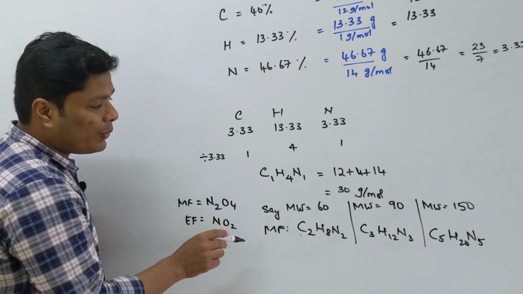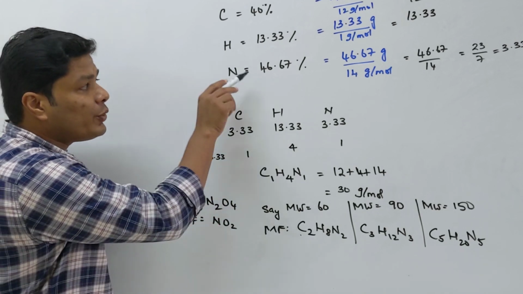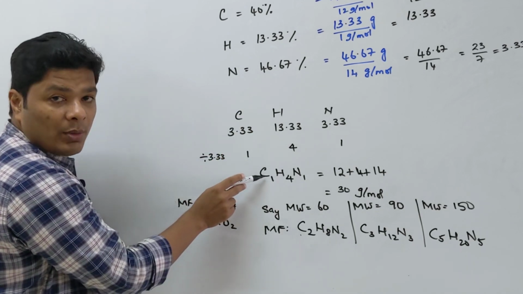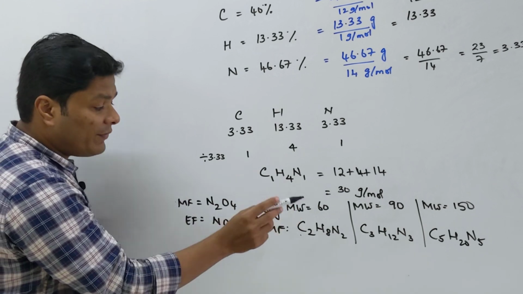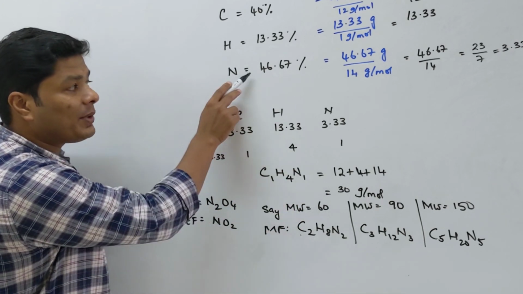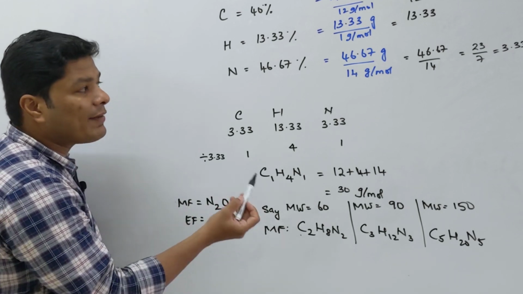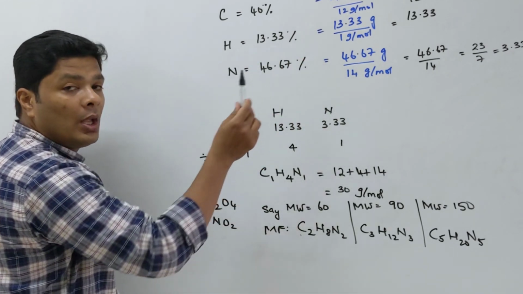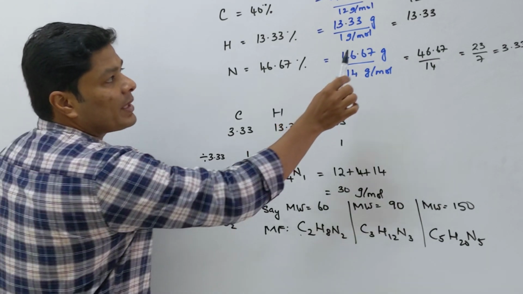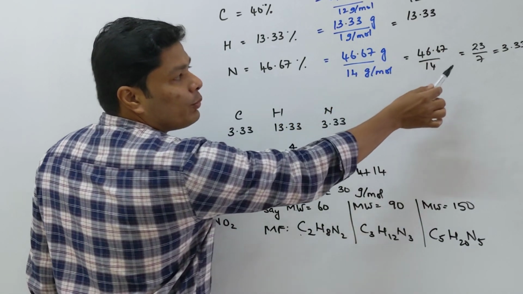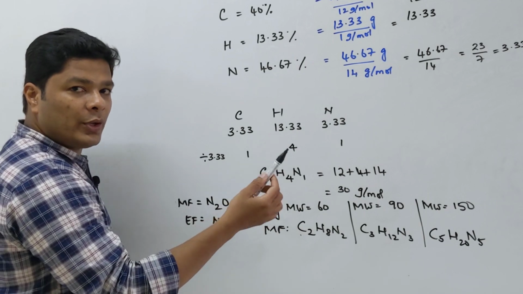Elemental analysis is basically giving you the percentage and asking you the empirical formula. The opposite would be giving you the molecular formula and calculating the percentages, just like we saw a while back. Alright, this is simple. You just have to practice the math and know how to do it. It will be very easy for you. These numbers will always end in 0.33, or come out as round numbers. So you don't have to worry.